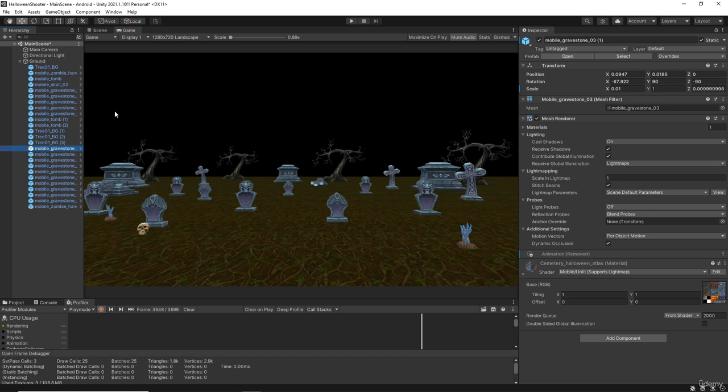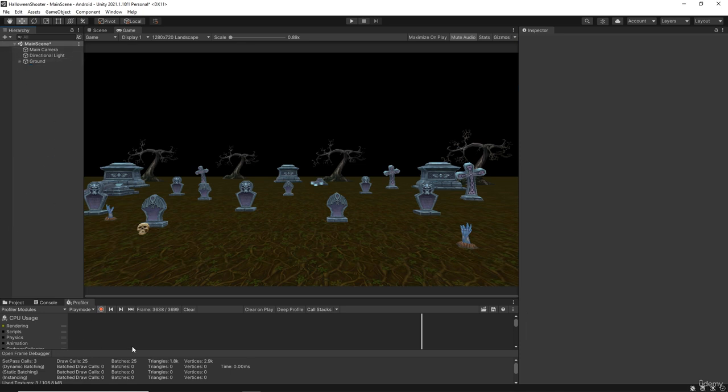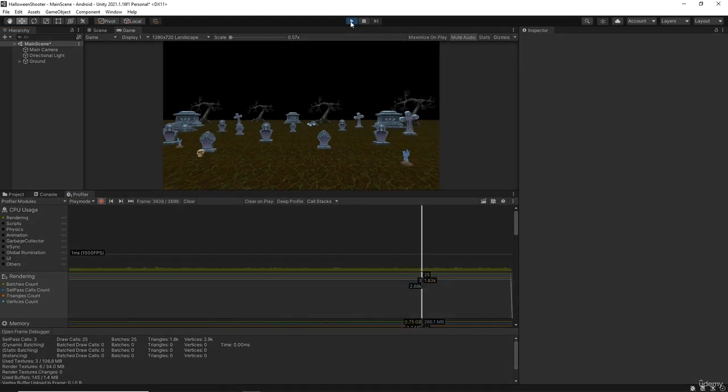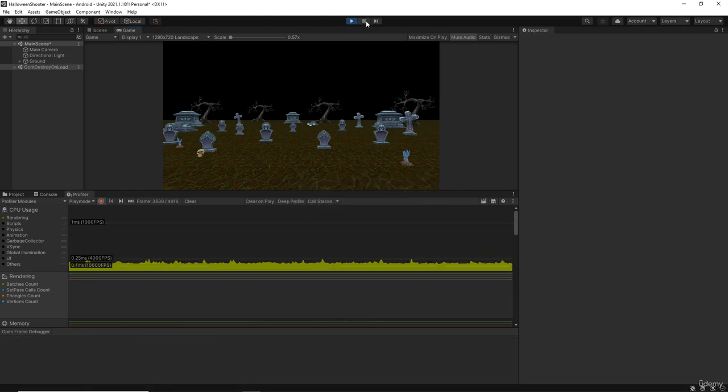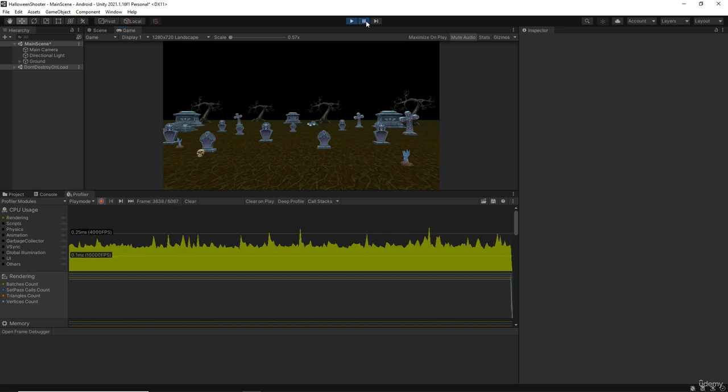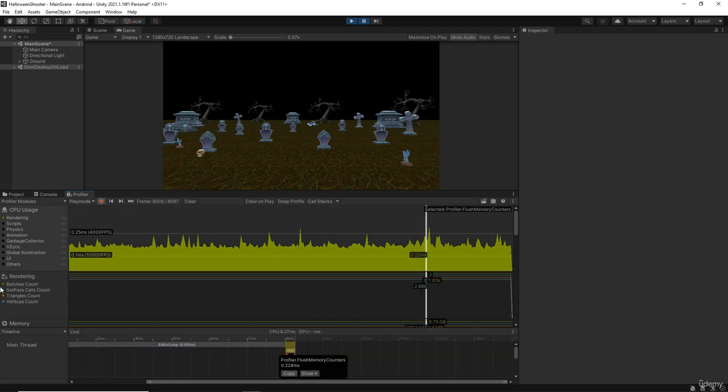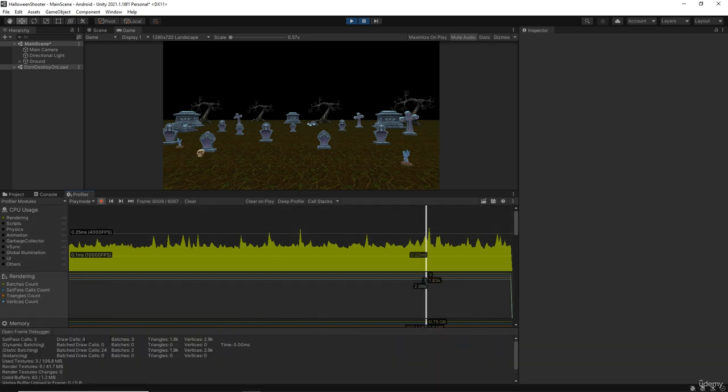Now on all of these items, at the moment we're going to leave the cast shadows and receive shadows on. Later we're going to switch those off. Alright, the reason why we're leaving them on at the moment is so that we can actually bake some lighting soon. Now that we've made all of these static, let's now do another profile. So I'll just drag this up, press play again, and it should start right back from the beginning. Here we go, and then press pause.